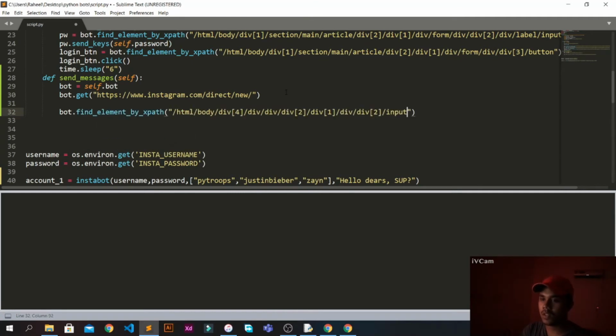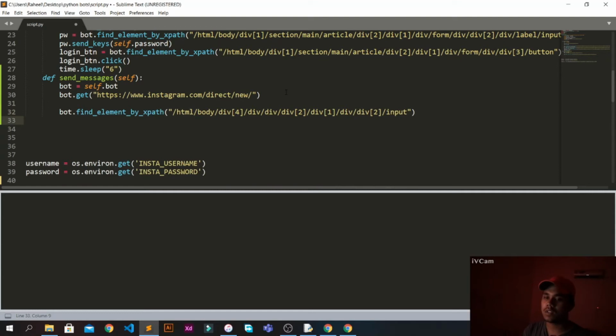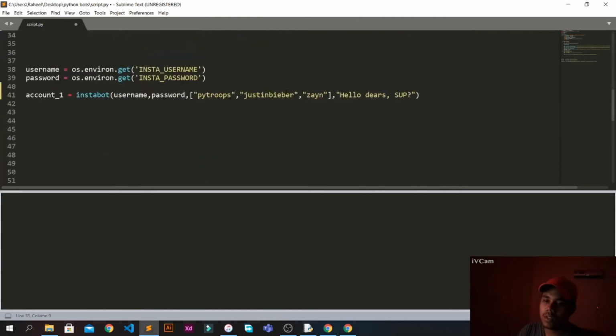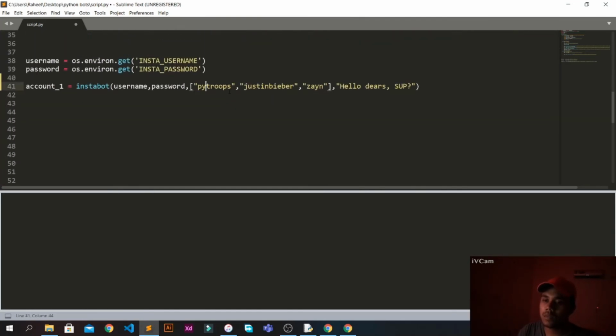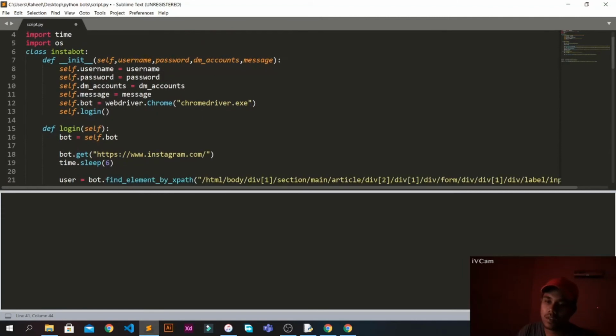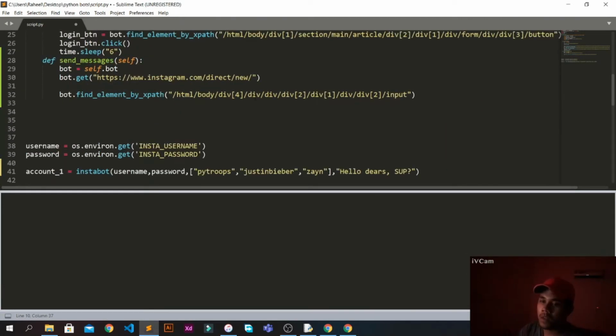Okay, paste it here, and after that we have to send these usernames that we entered here. They're going to be saved in this self.dms list, and for that I'm just going to loop through it.